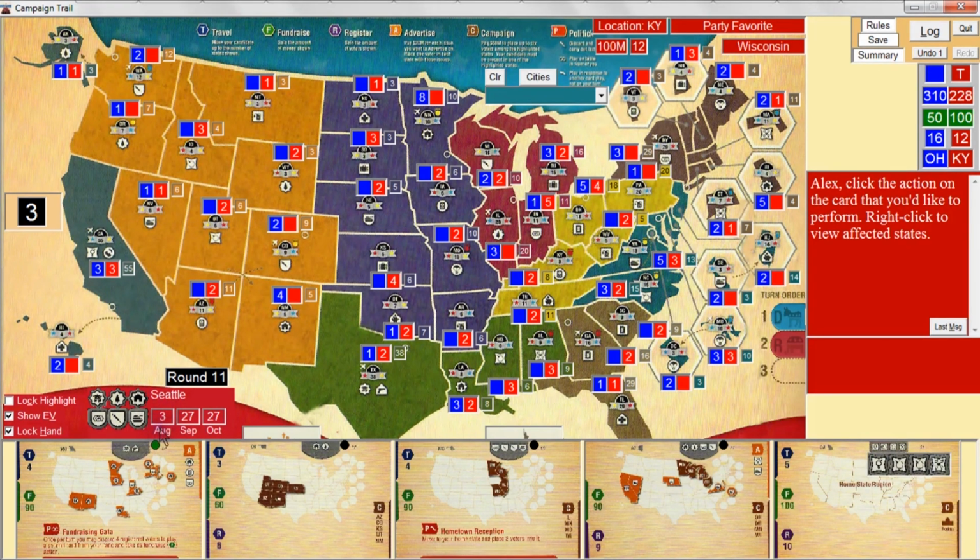And we're down here to 3 cards in August. But unless Larry plays a card like Diverse Strategy again, of course we don't know if he has Diverse Strategy in his hand, but unless he plays a card like that, I, as being Alex, have another turn to go before we head into the debate. And when we get to the debate, both of us are going to travel to Seattle for free, because that's where the debate is being held.